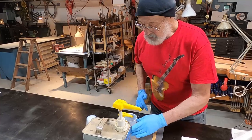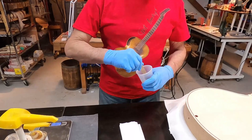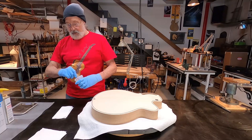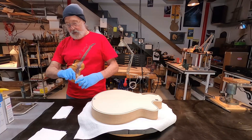Okay. So, yeah, you should usually use a little more time than you think to mix epoxy. It's bad if it's not completely mixed, and you can't overmix it.